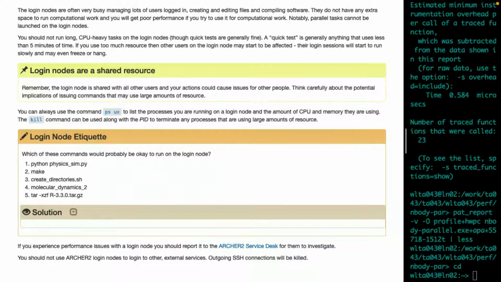Okay, so we've got one answer: 2, 3, and 5. So that's the make, the create directories, and the tar extract. Someone else? Okay, that's good. We've got lots of answers coming in: 2, 3, 5, 2, 3, 5, 1, 5, 3. Let's give it another 30 seconds, a minute or so, to see if anyone else has any suggestions.